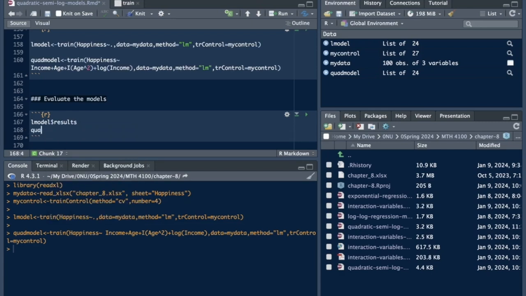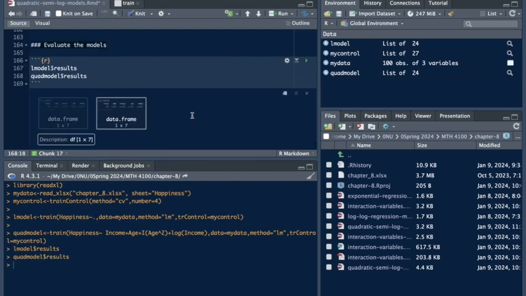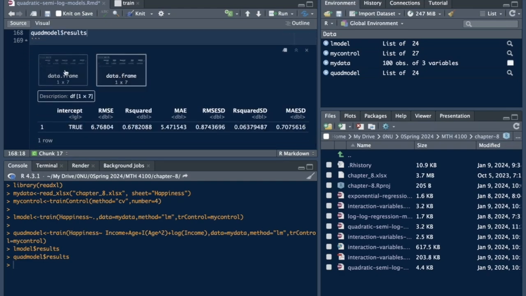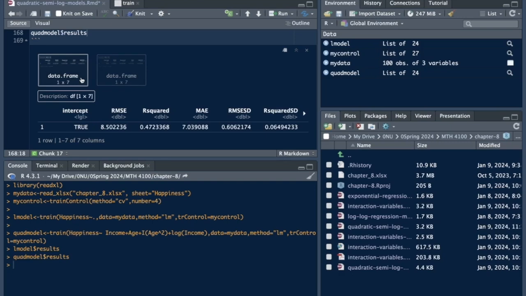For the linear model, for the quad model, run the results again. Oops, not resample. Here we go. This is the first model. What value are we looking for? RMSE. Someone's going to ask how the cross validation, the k-fold, the 4 folds, works. For every fold, listen, for example the first fold, R takes 3 sets, puts them together, and it becomes a training set.